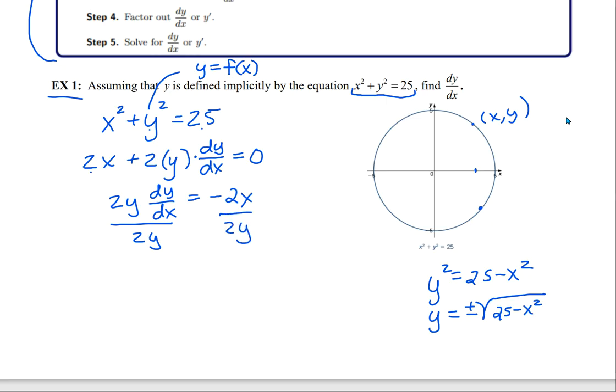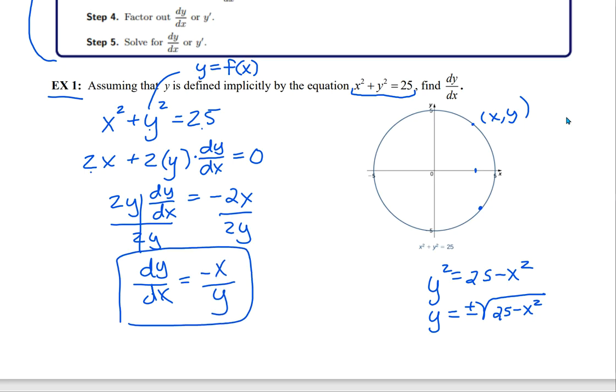So when you do this, obviously these simplify to equal 1, and you get dy dx is equal to the opposite of x over y, which is then the equation to find the slope not just at x but at y. So in this particular case where you see you have this x, that's the same x, but this is y from the top equation and this would be y from the bottom equation. I'll call it y sub 2.